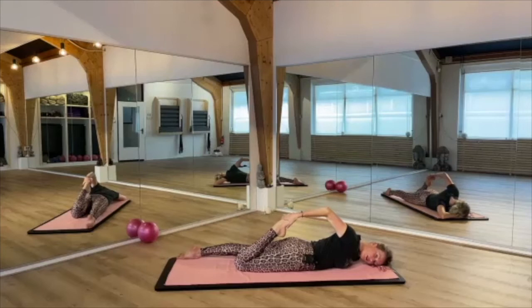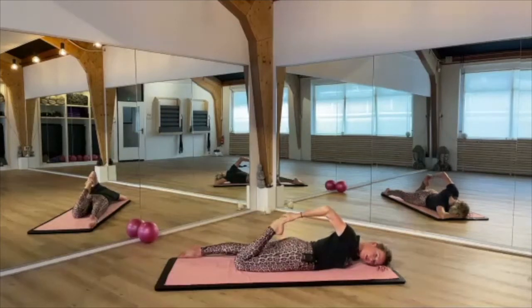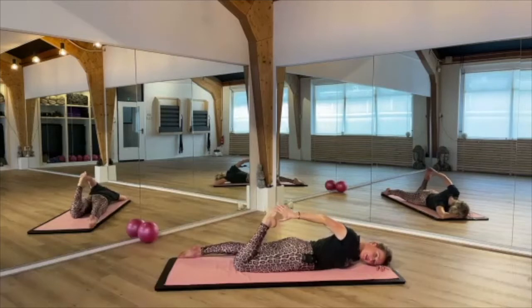Trying to turn your right shoulder away from the floor. So look to the right. And if you look to the right, you have more space on the right side of your chest. Try to push your foot away into the hand. So instead of pulling your foot closer, push your foot away in the hand. Against the hand. Push against the hand. So you feel more strength. Take another deeper inhale. And exhale slowly, release.